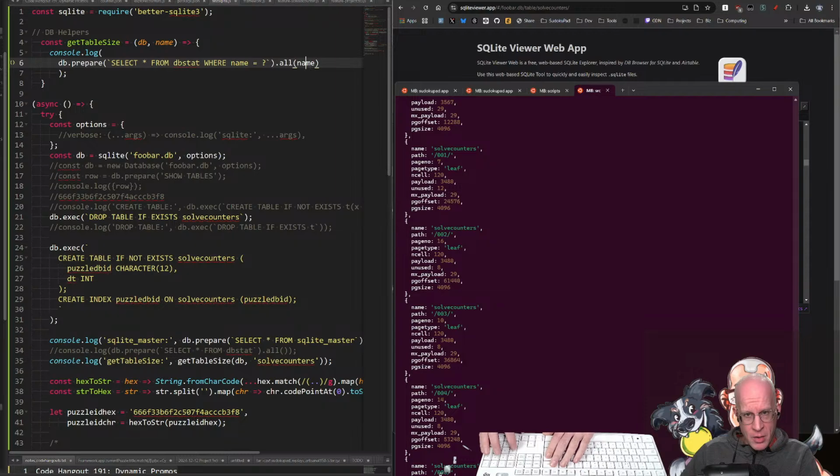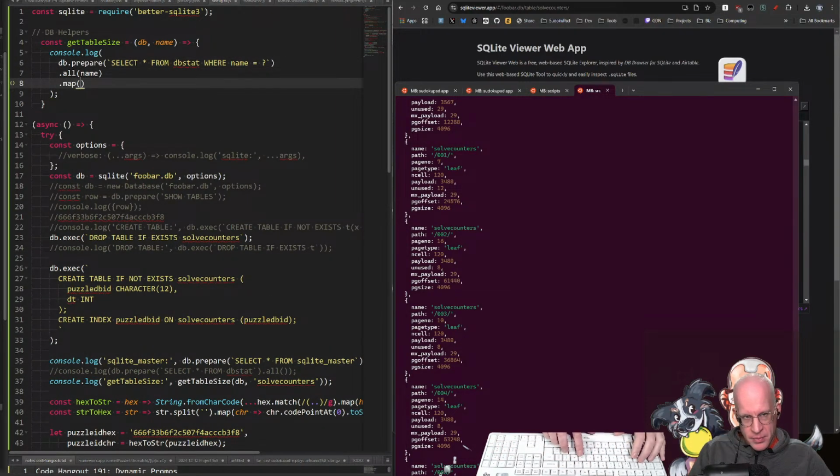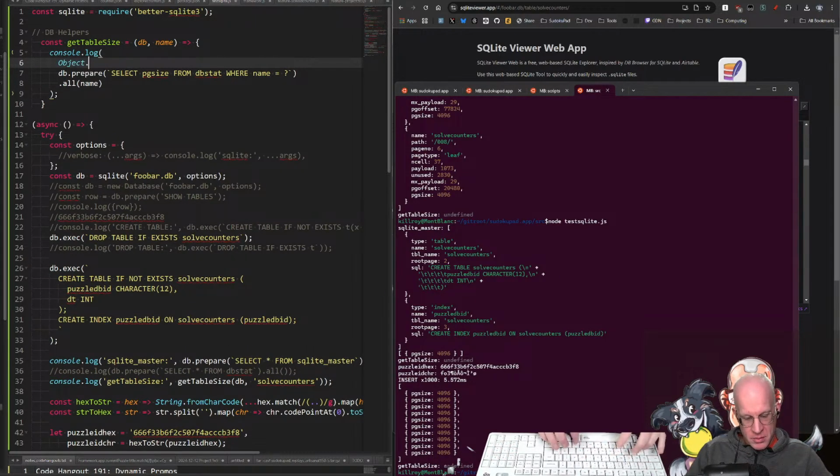It'll do all dot map row dot bg size, or select bg size like that, right? And then we can just do object dot values.